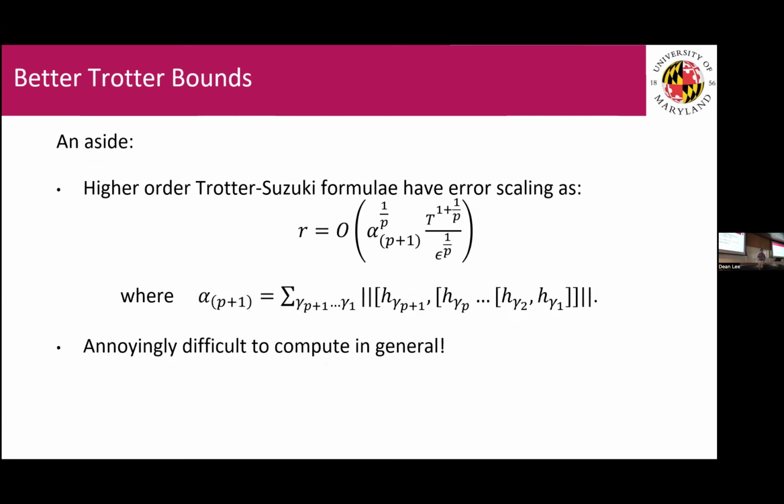A little bit on the side here, you can also talk about going to higher order product formulas. There are these p-order product formulas, which scale with the resource cost out to this horrible thing here. It's awful. In particular, if you want to calculate the error associated with this, you have to calculate this absolutely disgusting nested commutator here. This is a super difficult thing to characterize, and indeed, we had to try and characterize this in the paper. If you scan the QR code earlier and go down to the appendix, we try and compute this there.